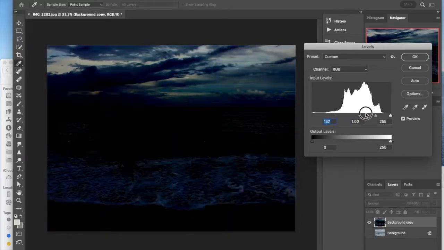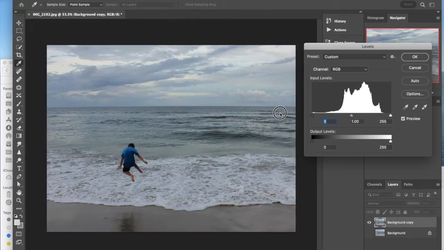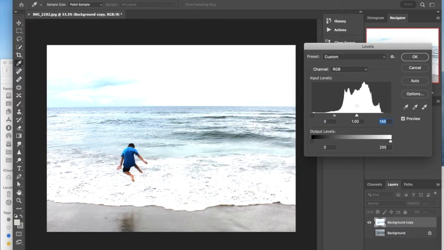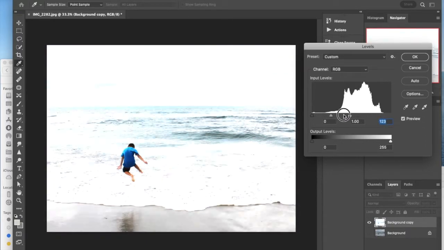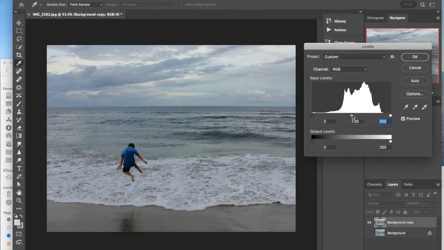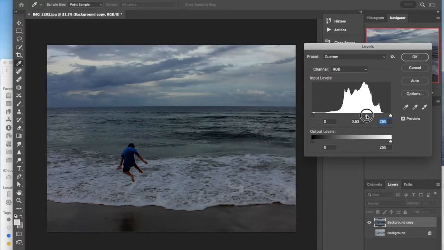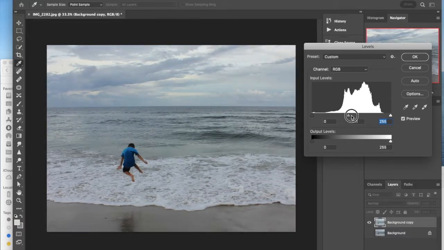Okay, so if we move the black point over, it's making everything darker. The white point, if we move it over to the left, everything to the right of that point now becomes white, pure white. So we can move that all the way over, and we can edit that way. And then the gray point is just using these midpoints, these grays, to work with contrast and how everything works together to have a good contrast, a better image that way.